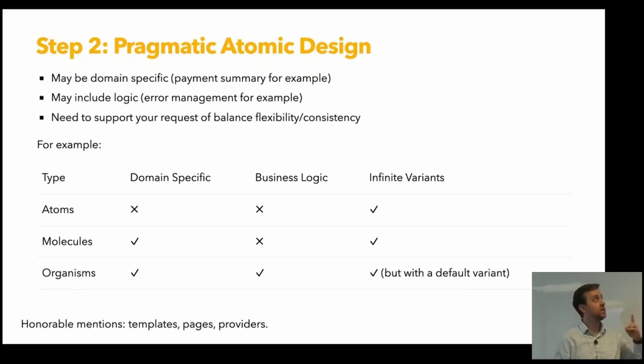And something that I'm going to really show later, and it's one of the keys to maintaining the balance of flexibility and consistency, is that for atom and molecule, we give a lot of flexibility. I'm going to give the pattern we use after, but we really give a lot of flexibility, and there is no one default variant. Everybody can customize them a bit. However, for organism, it's a bit the opposite. There is one variant, and you can customize small parts of it, but there is one main variant for everybody, and it's mostly for larger components.